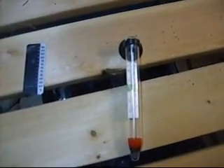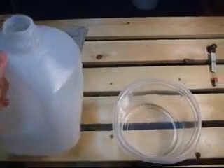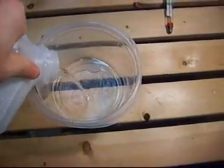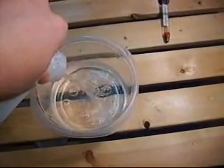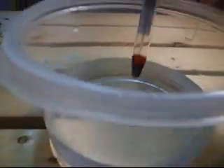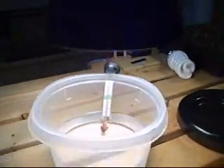First thing you do: take your water and shake it up for a couple of minutes. I already shook this up, so I'm going to put about two cups in for a packet of eggs. One packet usually has like 10 eggs or so. This container can hold about 20 to 30, you'd just have to transfer them sooner, but I like two cups for 10 eggs. Take your thermometer, pop it in, and drop your lamp over it.